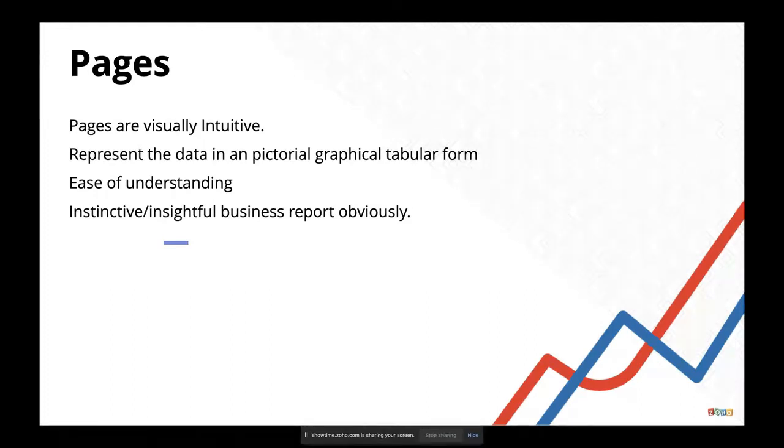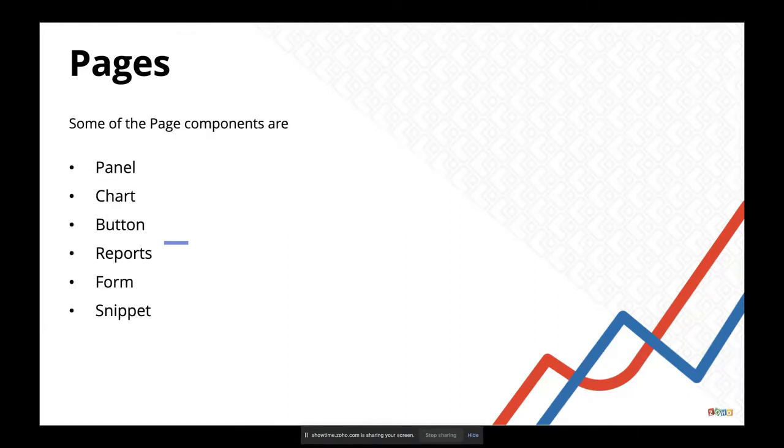So pages have the option to get query parameters associated to them, and using those queries we can get customized reports. So let us say there are 4 different regions. I want to check what is happening with the northern region. So just with the click of a button or on user input of a field, we can filter the data based on that particular region. So that is how dynamic the pages are, and the pages are extremely dynamic, and so these are the few components which are available in the pages.